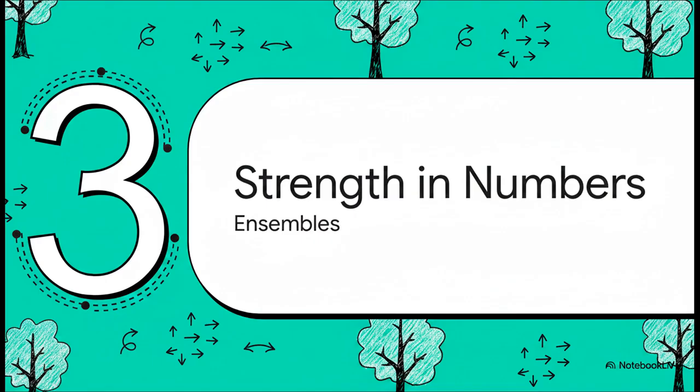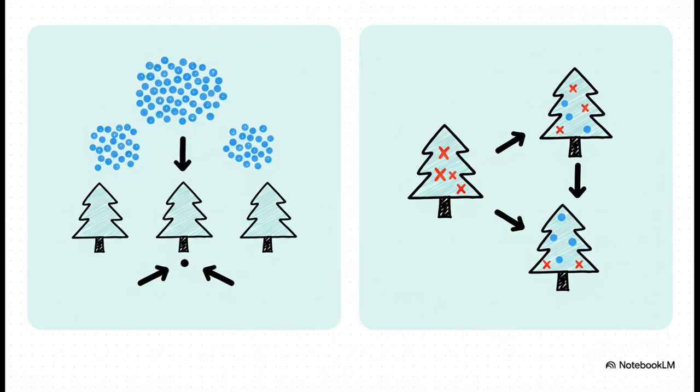Simple. We use ensembles. Instead of relying on one single flawed expert, we trust the collective wisdom of a whole diverse committee of them. So there are two really brilliant strategies that make these ensembles work. On one side, you've got bagging. The best way to think about this is like you give the same tricky problem to 100 different analysts, and then you just average all their answers together. This is amazing for reducing what we call variance. It means your final model isn't going to be super sensitive to the weird little quirks in your training data.